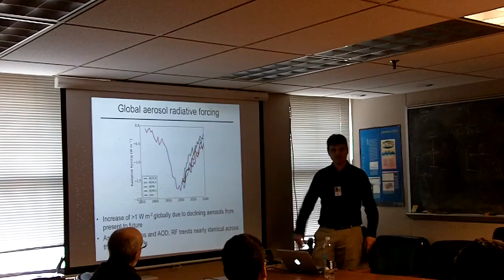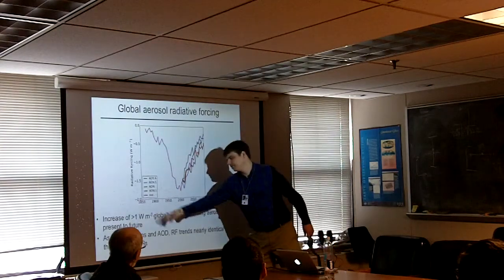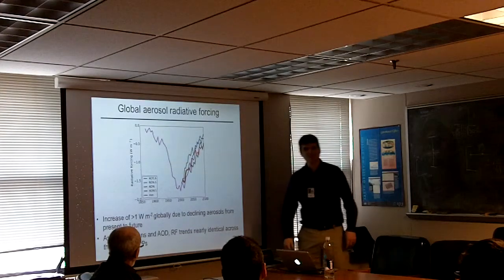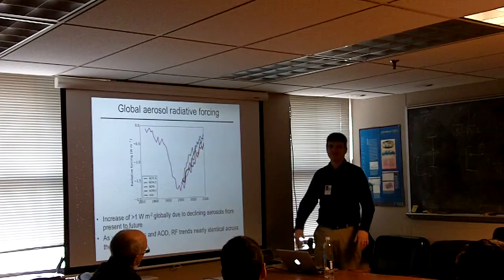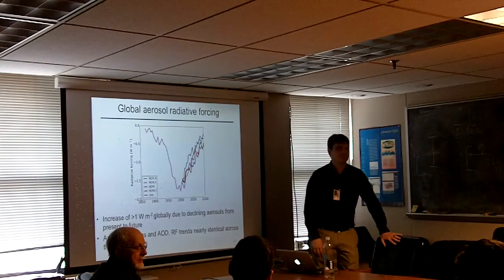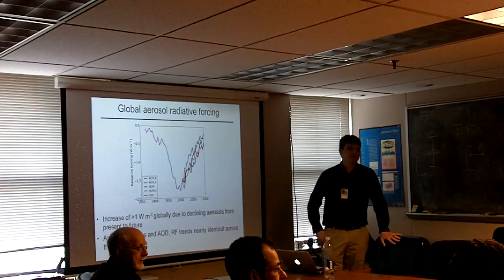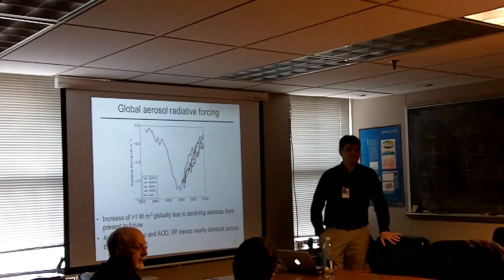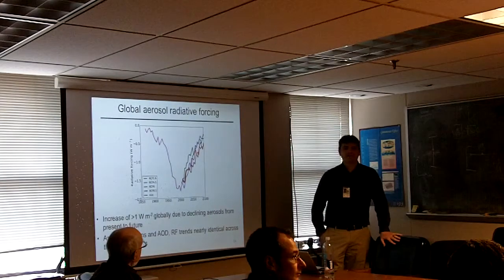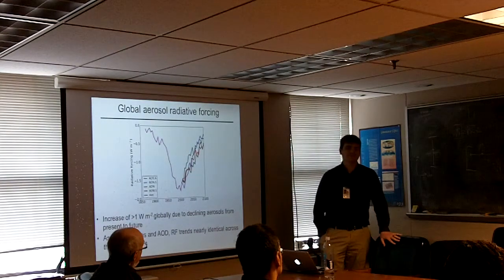Actually, that's already been done. Drew Schindel has a paper that looks at this, and they don't get greater than 1 watt per square meter. I don't think it was, I don't know, 0.8 or something like that at most. So it definitely varies based on what model you're using. Right. It's kind of hard to reconcile 0.9 watts per square meter with the increase in energy in the ocean. Might be at the high end, but I think 0.9 is probably at the low end. Even though it is the IPCC consensus, I think it's pretty tendentious. Right. So those are just uncertainty values, really. They're not really errors. It's more just different models getting different results.